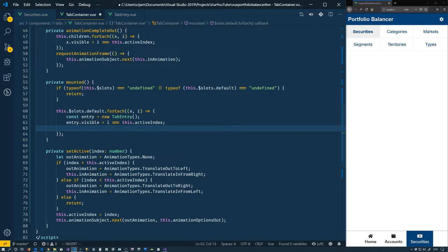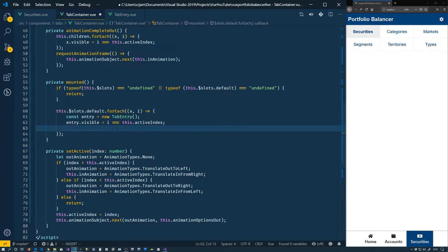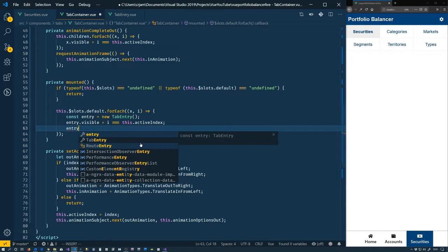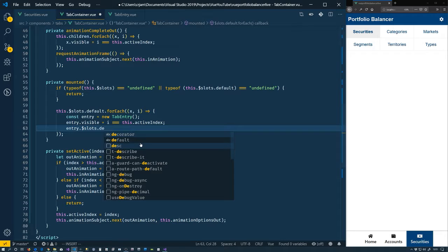Perfect. So now we need, so those entries are basically, for our purposes, the list views, right? So we have list views, we have 6 of those list views. Now we still need to wrap the list view with an entry. So the way that we're going to do that is by saying entry dot $slots dot default.